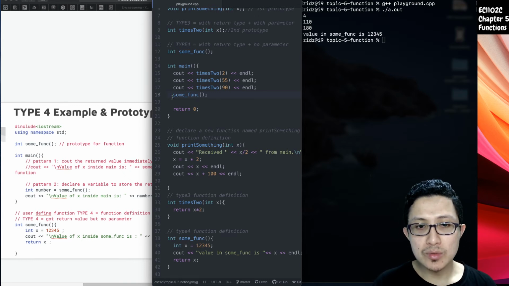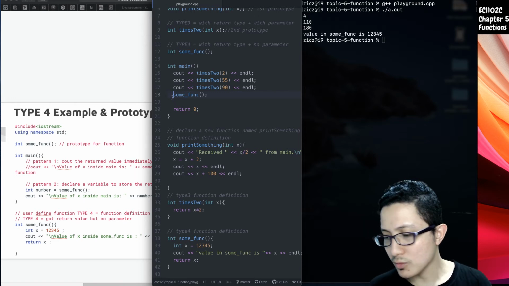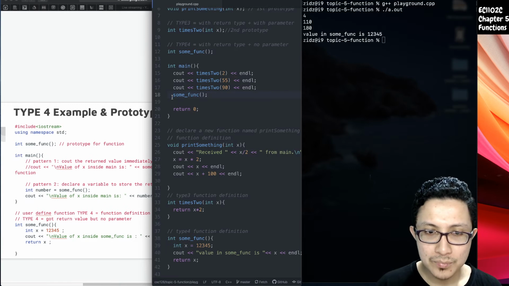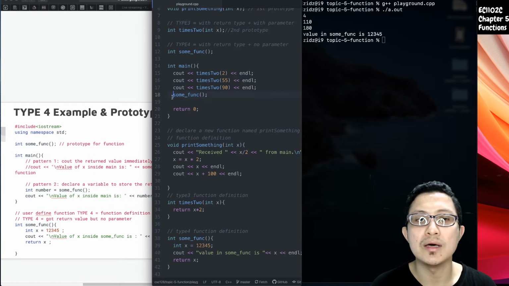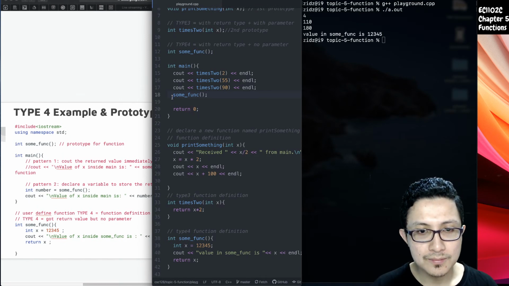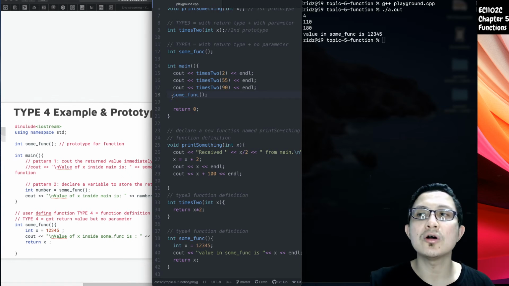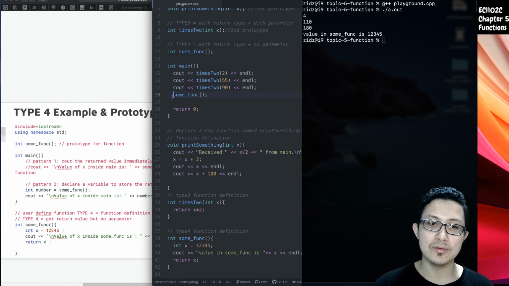your compiler will just ignore the return value. It knows that the function is returning some value, but what do I do with this value? Main will ask you that. Since you are not asking me to do anything with the value, then just leave it as is. I'm not gonna print it out. I'm just calling you, some function. You do your job, and then you give me the value. I'm not doing anything with that value.